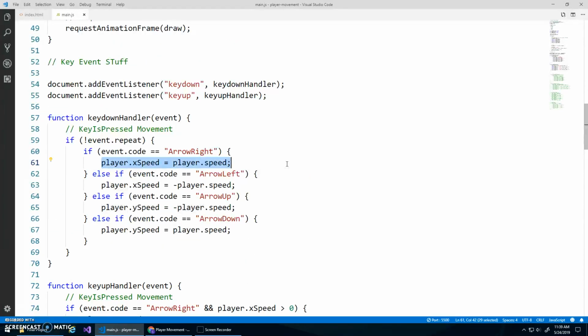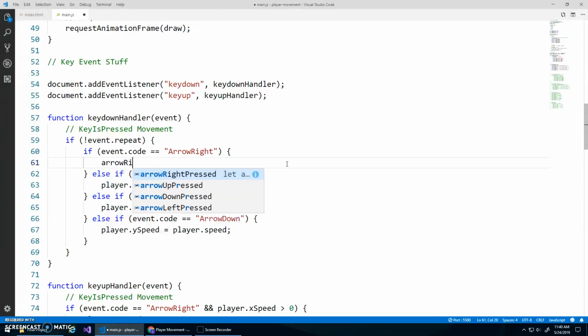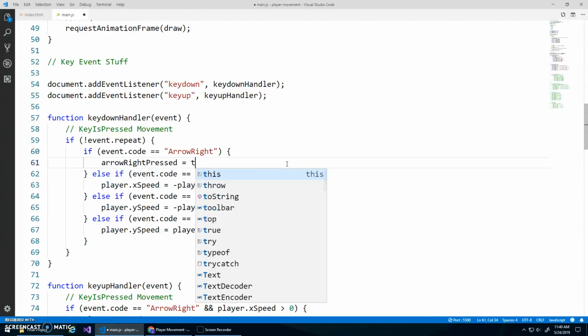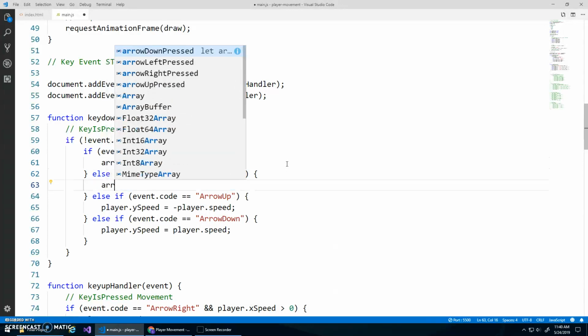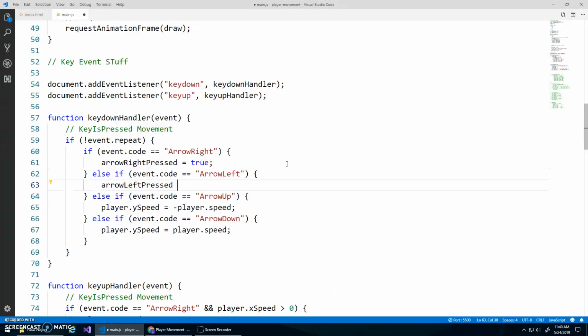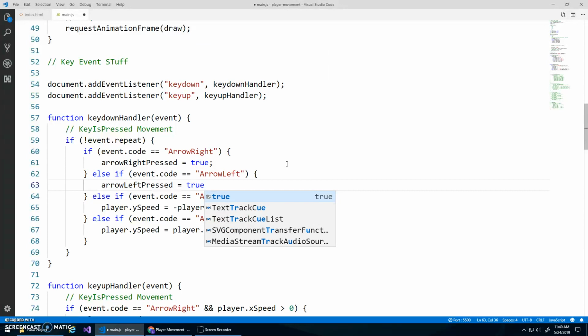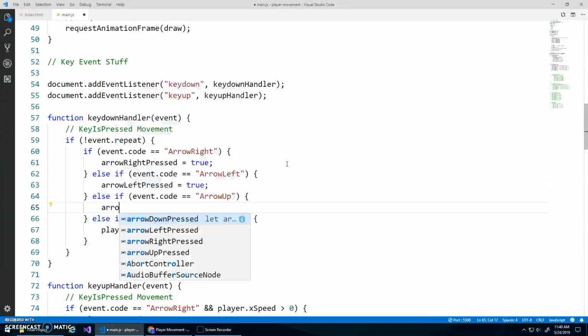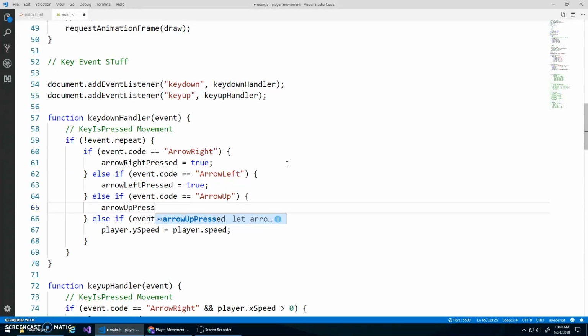So that's where, hey, if arrow right, I'm going to go arrowRightPressed is assigned true. ArrowLeftPressed is assigned true. ArrowUpPressed is assigned true. And last but not least, arrowDownPressed is assigned true. Awesome.